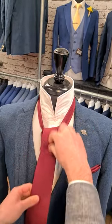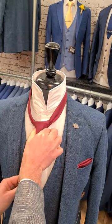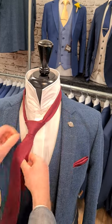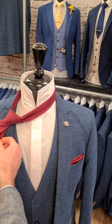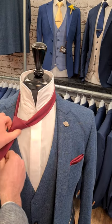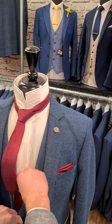Now what I like to do on this bit is this is what tightens it. When I'm tightening, I like to pinch the bottom end and then just slowly shape it. Then I pull it across the opposite direction, slide it up into place, grab the little piece, slide it up there, give it a little tidy, pop that down in your waistcoat.